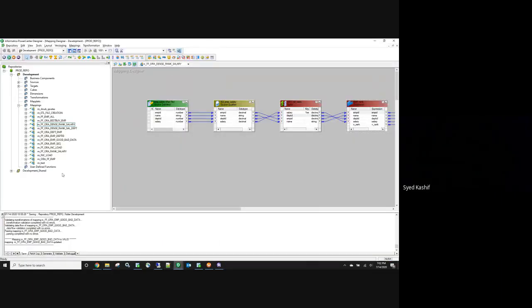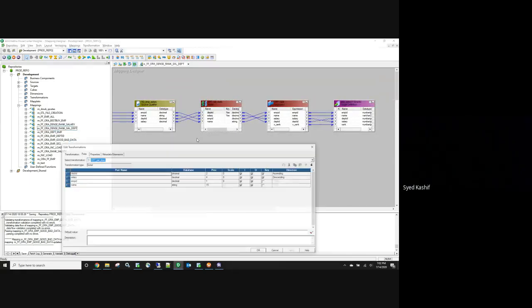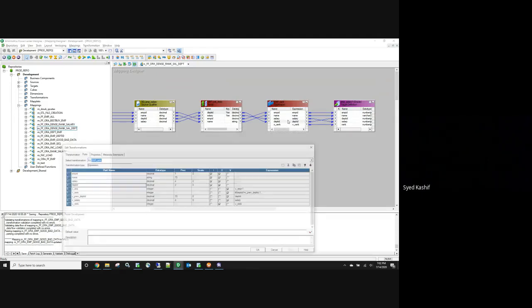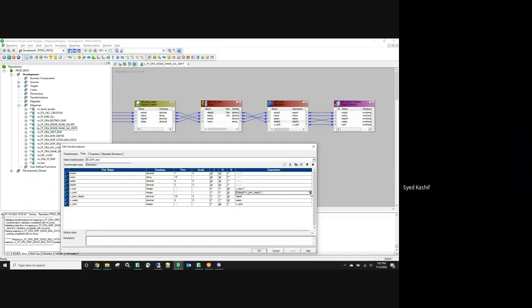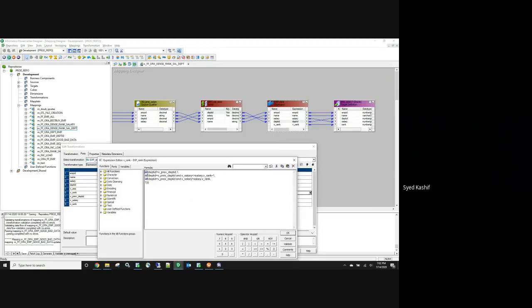It was actually pretty straightforward. So dense rank. First you need to sort on department ID and salary. Previously, I was only sorting on salary. So in the expression, I wrote these multiple conditions. If the incoming department ID is not equal to the previous department ID; if the incoming department ID is equal to the previous department ID and salaries are not equal; if the incoming department ID is equal to the previous department ID and the salaries are also the same. These are the 3 different conditions you can encounter.